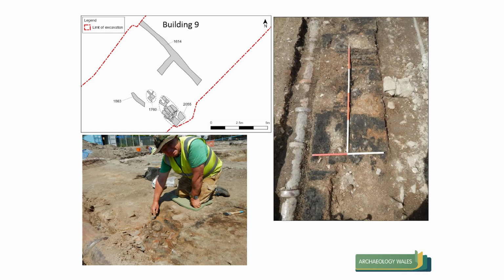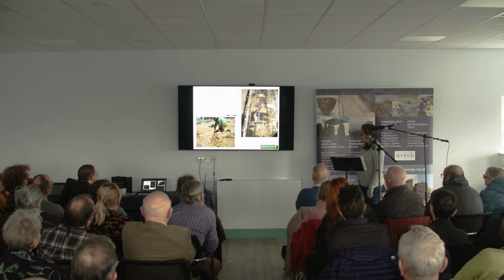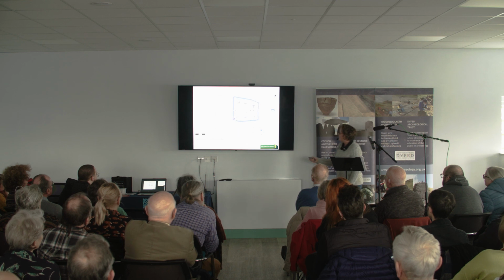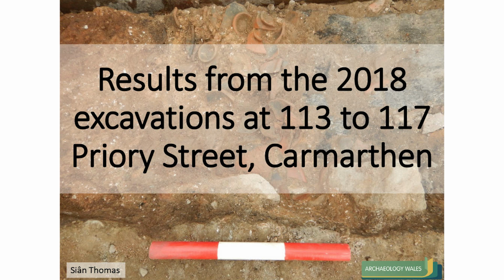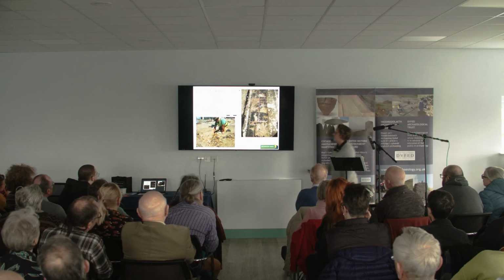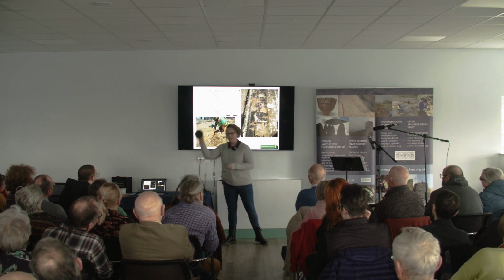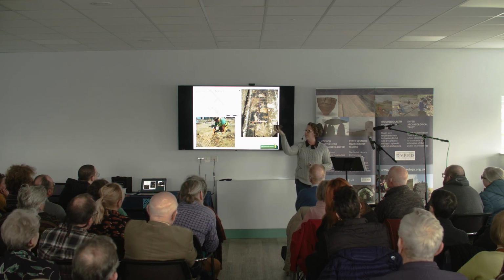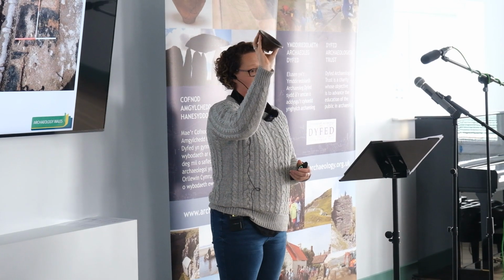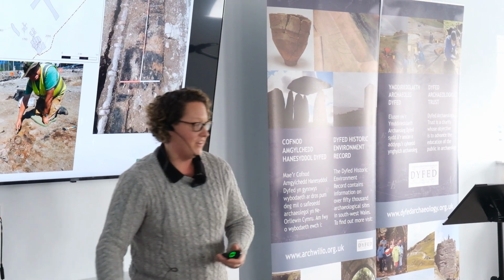It was one of the few structures we were actually able to work out exactly what the function it had was. So if I flick back to my very first slide, if you can see under there, you've got all the pot. And my colleague Jerry in that photo is very happily excavating all that pot. So this one is this nice cup here, which is a Samian cup. And obviously you can see it's been heavily burnt just from the colour of it. It's the only whole one we had. It is very nice. I don't often see whole pots.